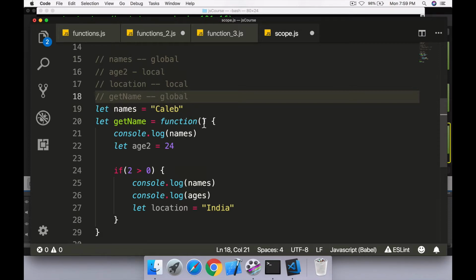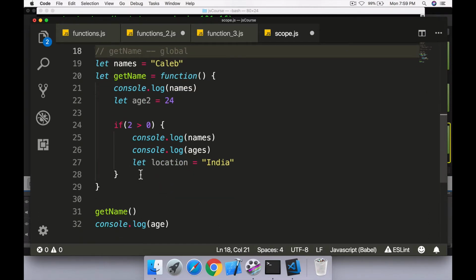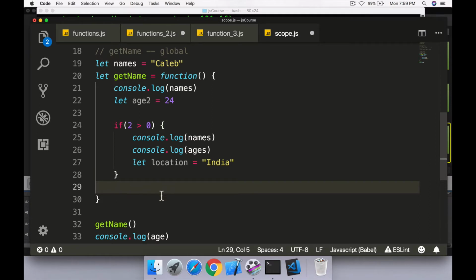This is outside this curly brace. You can see because of that it is global. This one is global. This is local because it is declared inside it. And you can see that inside this local we also declared another one. So this is a parent of this one. In other words, even if we run this outside here, it won't print.